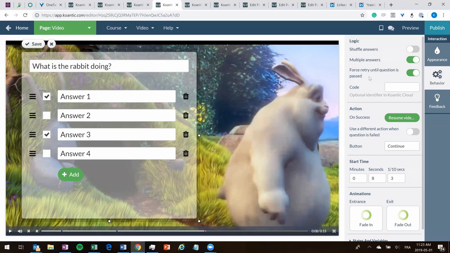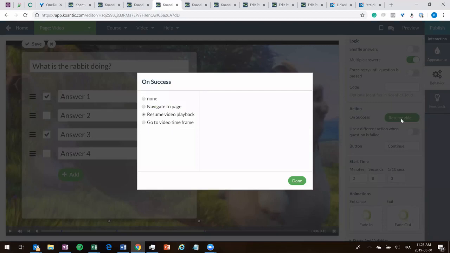In this case, in the video, I've got the option to force retry until the question is passed. But if I uncheck that, I can say that if I pass my question, I can keep going in the video. Or, if I used branching, I could send you to a different page or a different video: if you pass this question, I'm going to send you to option A.